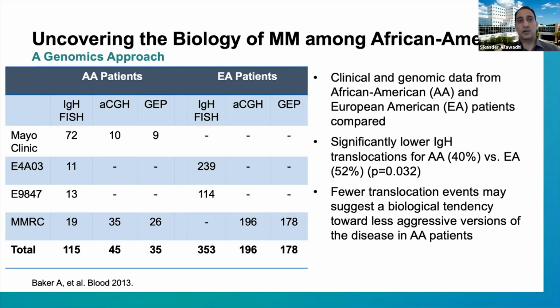So those of us who are, for example, focused a lot on racial disparities and differences, we were like, oh wow, that means that African Americans should actually be having better, superior survival. At that time, unfortunately, this was not being seen, but now, as of last year, there is one large study out of the VA which is showing that if given similar treatment opportunities, African Americans actually do have superior outcomes or survival, which kind of goes with this explanation that they have less aggressive disease.